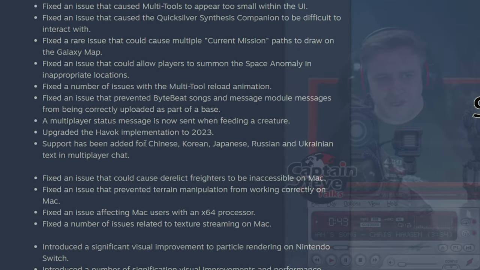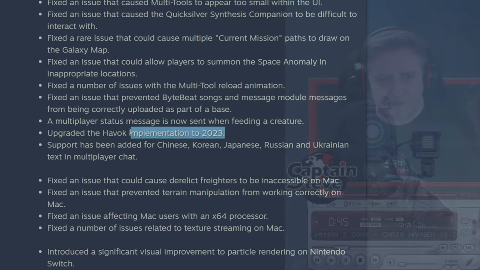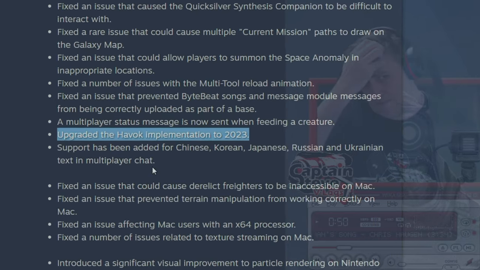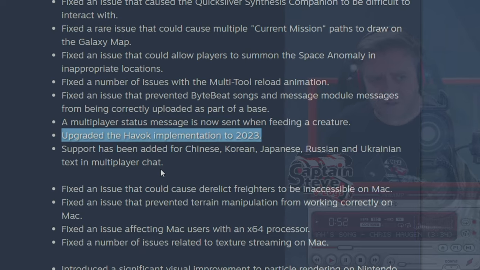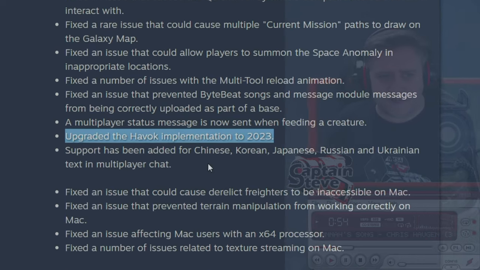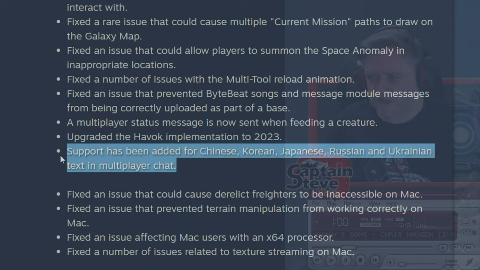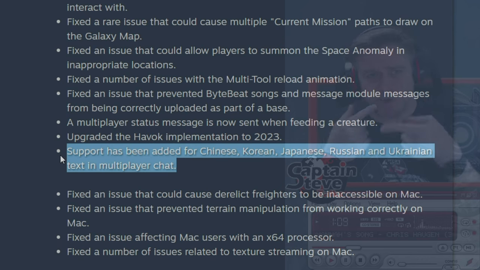Upgraded the Havok implementation to 2023. Ooh, I wonder if that's got any enhancements, visible ones, to us players, or whether it's just something that's back-end. Who knows? Okay, support has been added for Chinese, Korean, Japanese, Russian, and Ukrainian text in multiplayer chat. Pretty nice. I haven't managed to get multiplayer chat to even work on console. You used to be able to turn it so when you spoke, it put what you said into the chat. That doesn't work, or hasn't for a long time.